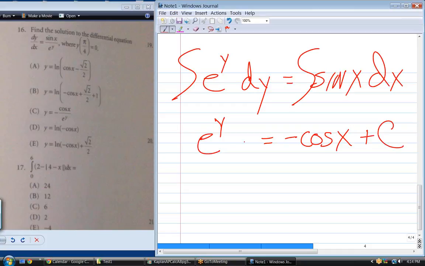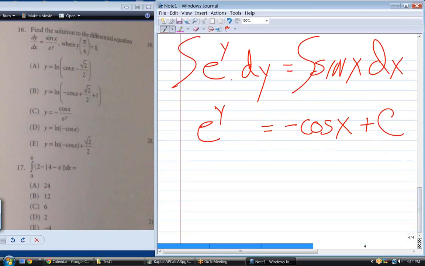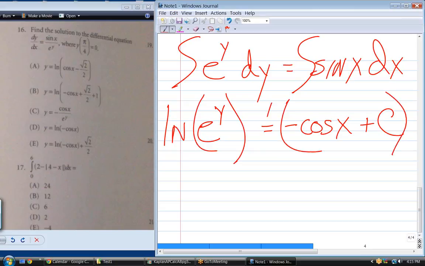Now, there's actually a plus c on the left also. But you combine all your c's into one c. I don't put c on the left and c on the right. I only need the c on the right. Okay? Now solving for y is a little tricky. Normally, in a simpler differential equation, we would have y equals this, and that would be our answer. But how do we get y? Natural log of both sides. Right. Take the natural log of that and the natural log of that.